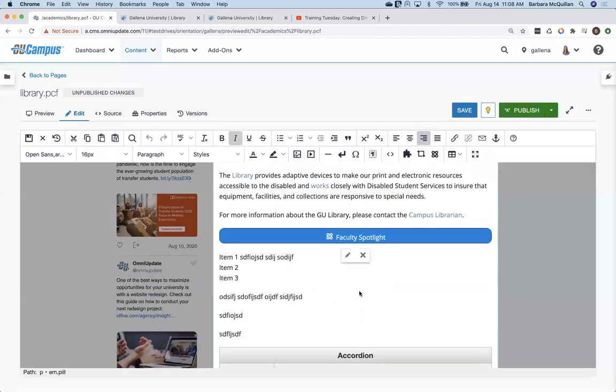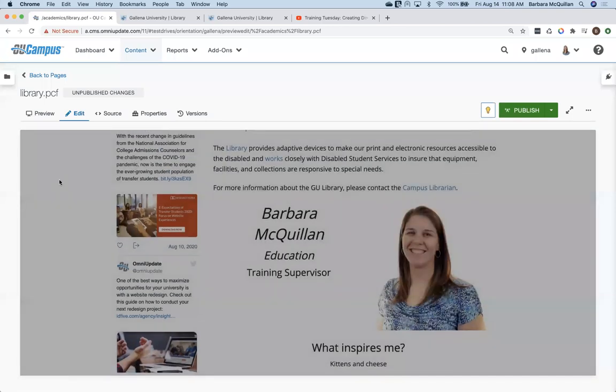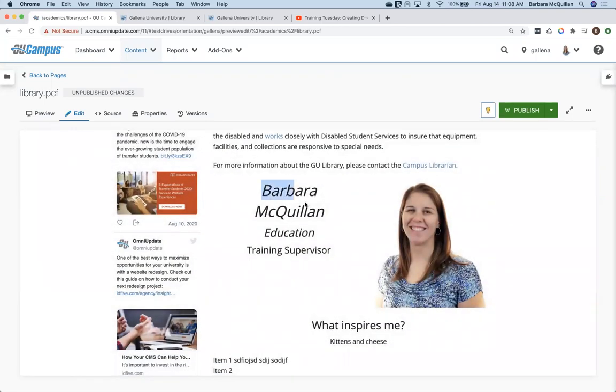From an administration perspective, components allow your administrators to make sweeping changes. So once I put an accordion on the page, that's it. The accordion is on just this page. The component still links back to its original code. So let's say at some point in the future, the school decided this is italicized, we don't want it to be italicized anymore. They could go to the original component code and remove that italicization. And then that would allow all of the pages inside OU Campus to update. It still needs to get published in order to push to the live site, but it is still linked back to the original component code.